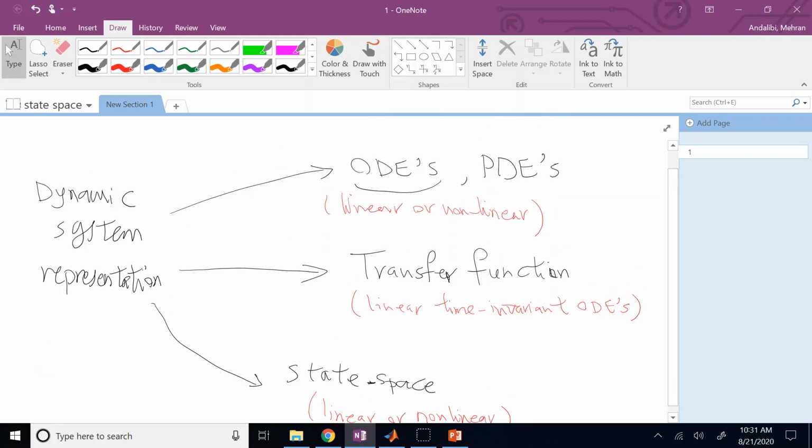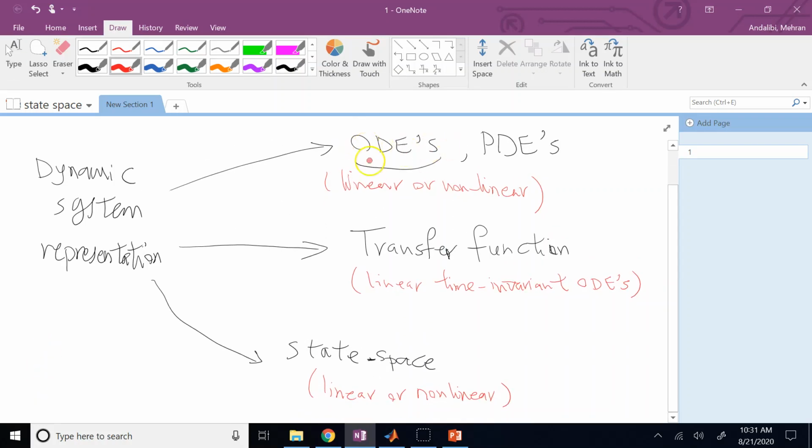Now in ODEs, typically we use one higher or several higher order ODEs, like an nth order ODE, second, third, and so on. In the state space, all of our equations are first order, so we have more equations. We have n first order ODEs. As you saw in ODE45, we'll see how to represent it, what's the advantage, and what's the meaning of each term here.